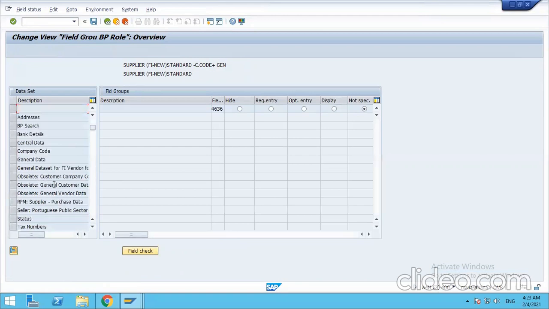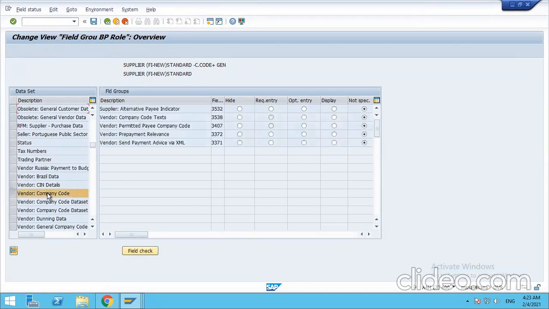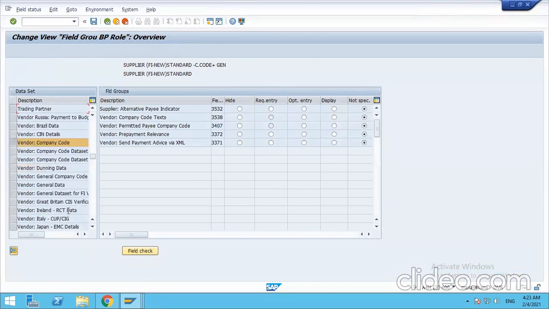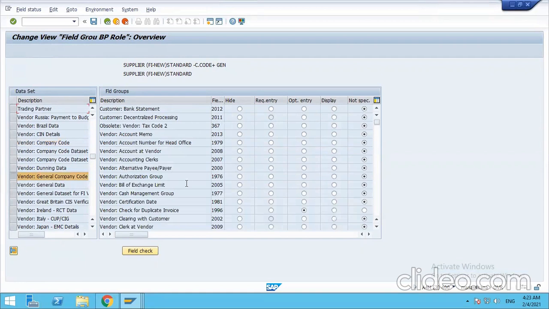And then company code data, vendor company code data. Double click this. Vendor general company code data.